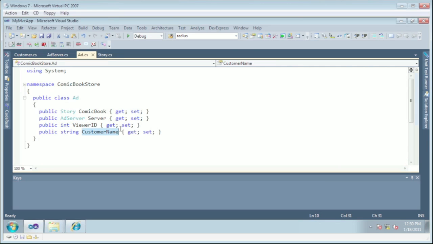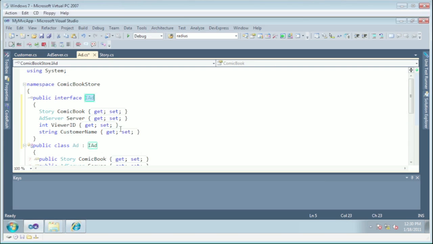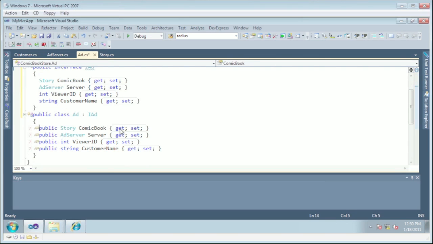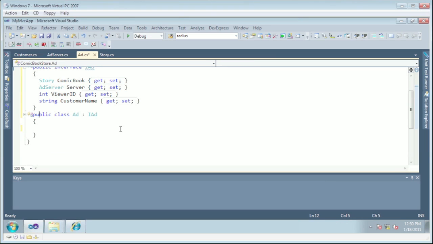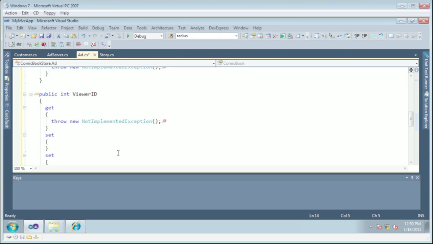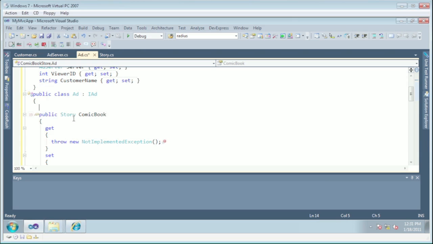All right. So let's get back to where we were on this. This is a similar demo to what I did last week. We'll do extract the interface right here. We'll come back over here. Now let's come in here and we'll use Visual Studio's feature to implement the interface. Okay, and then Visual Studio gives us all of this, right? All these throw not implemented. So this is what Visual Studio gives us.